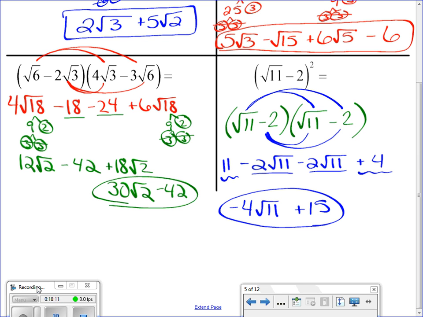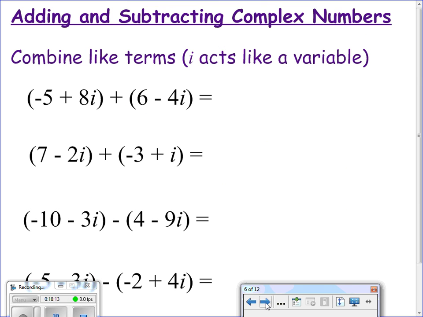All right. Moving on here. Let's talk about adding and subtracting complex numbers, meaning the parts that have i's with them. So combining like terms, just like with radicals, the i's are kind of like variables, right? If it's got an i with it, just like x's, we can put them together. The big thing here where I see students struggle is knowing what operation I'm asking of you and are the parentheses necessary or not. So in the first one, are any of those parentheses necessary?